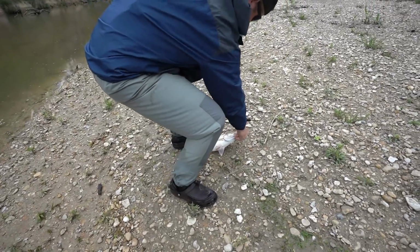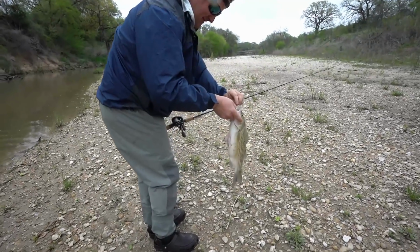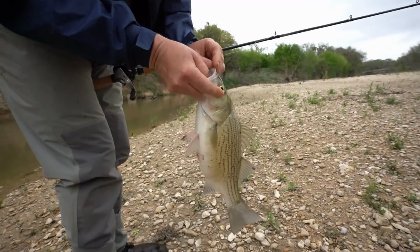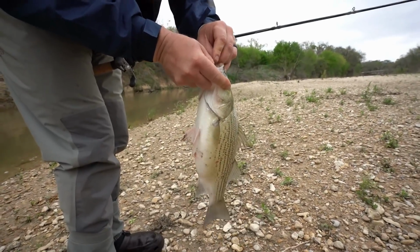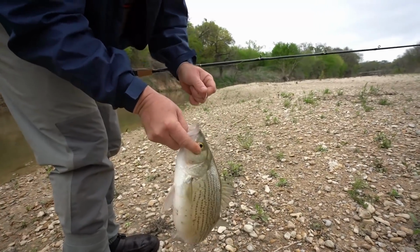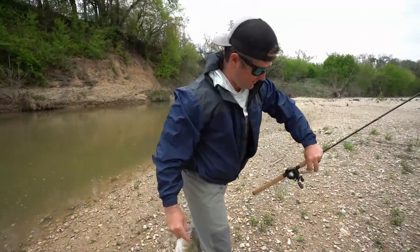Measure that sucker. Oh yeah, baby. He ought to keep though. That's what we came here for. Yes, sir. There's a bunch of fish in here then. Catfish, hybrids. Should be. Where we at? See that log? Yeah, right in front of it.